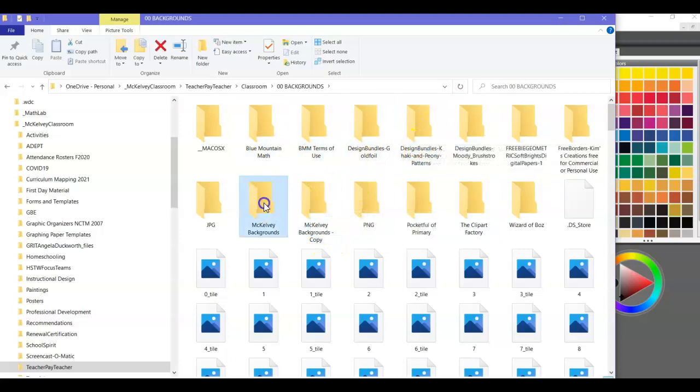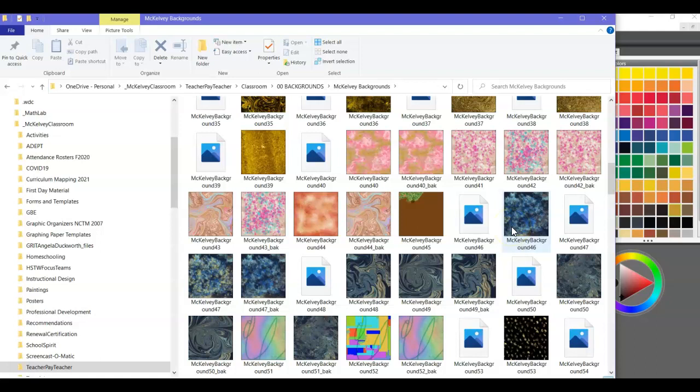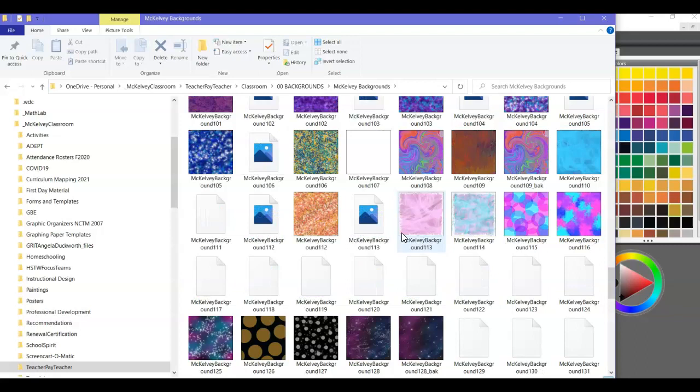So I'm going to go into here. And these are just some backgrounds that I've made. And you can tell, well, the kids have made some of these too. They help me make backgrounds sometimes. So this might be something that kids can help with.